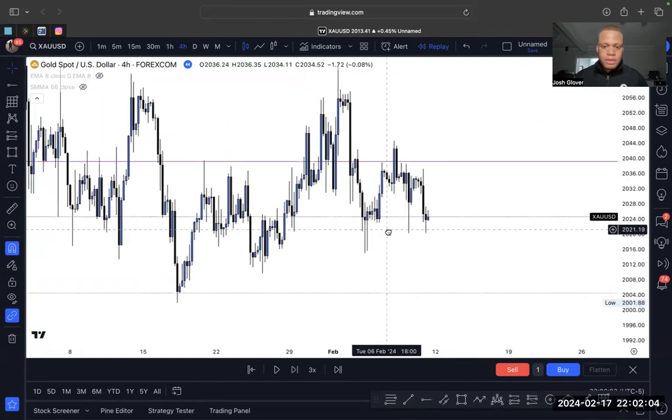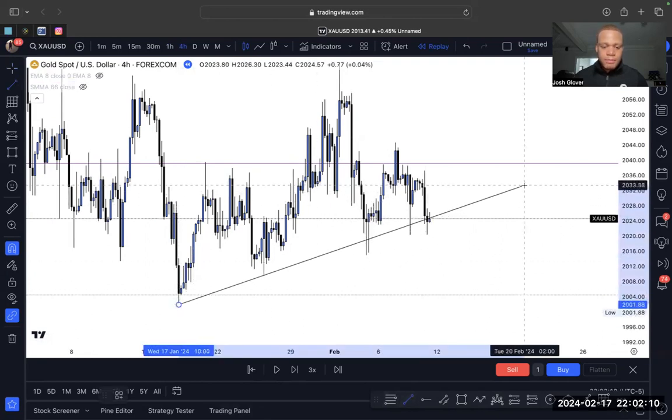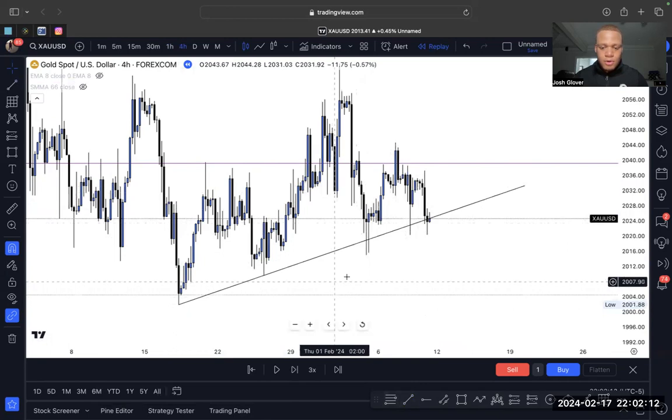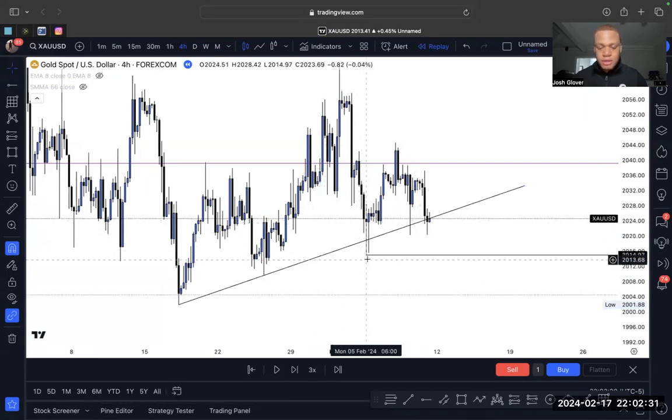But I think that will help you guys a bit more. So the 1 hour and the 4 hour, seeing price trend a bit to the upside. Whereas at the open of this week, last week, price wanted to just have a tested candle break out of it. I wasn't too worried about this. I needed to see price break below. And even if price broke this low here, the overall sentiment of the market would still be bullish within this range until price broke this support here, which has not happened yet.